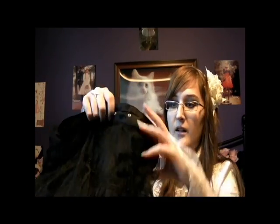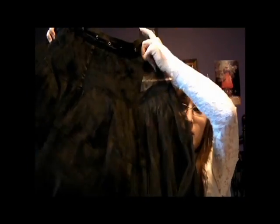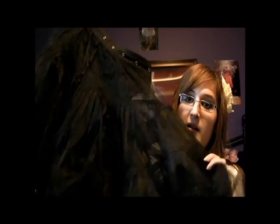Another one is actually a tutu, a tulle petticoat from Trip. I think it's meant to be worn as a skirt, but I use it as some extra A-line poof. So you can see, Trip Gothic. It's actually pretty poofy, but it's not super poofy. That one would be a 3 out of 5. It's a nice upgrade for an A-line shape. It really gives a little kick.